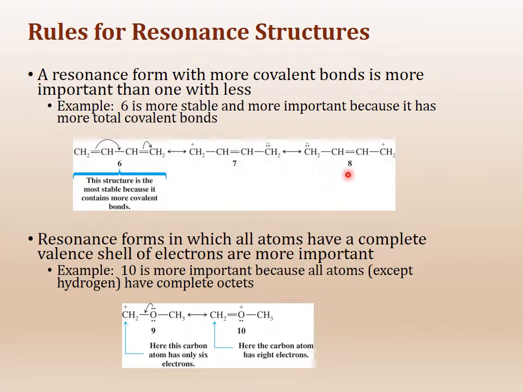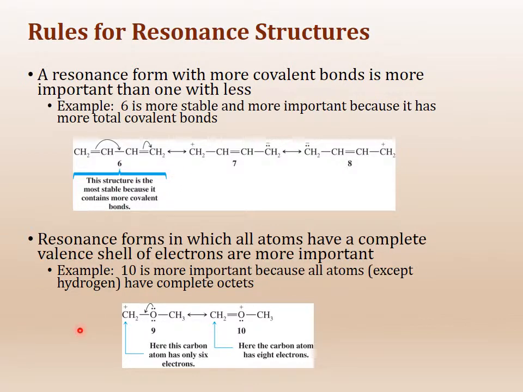Even though 7 and 8 are equally fine, they're okay resonance structures, they are writable, they're not wrong, but they're not stable, and so they don't contribute much. And again, why are they not stable? It's because of this charge distribution that we have here. In the case of 6, all the electrons are bonded. So this is a lot more stable structure for this compound.